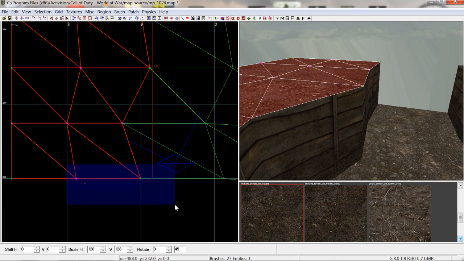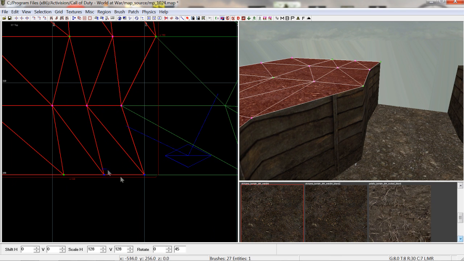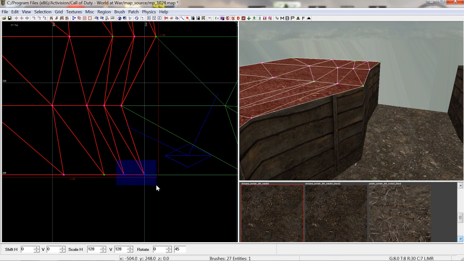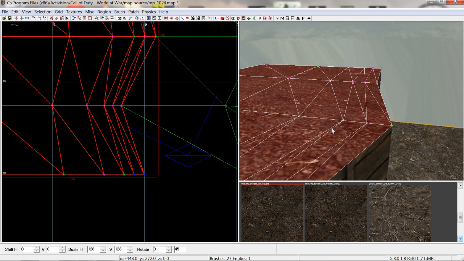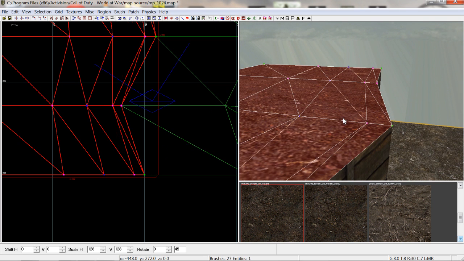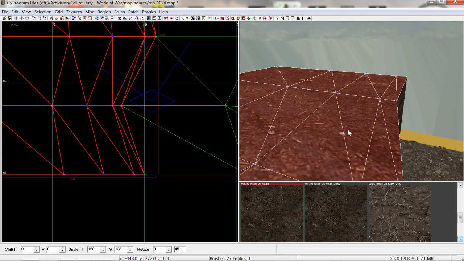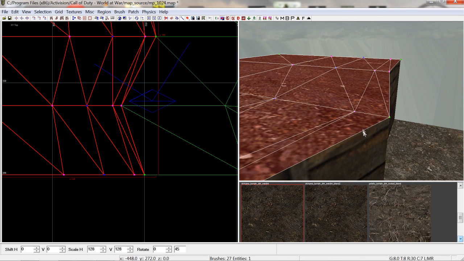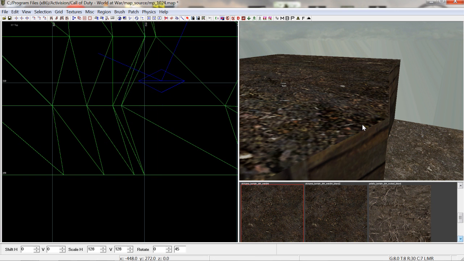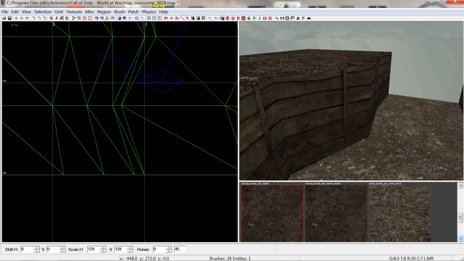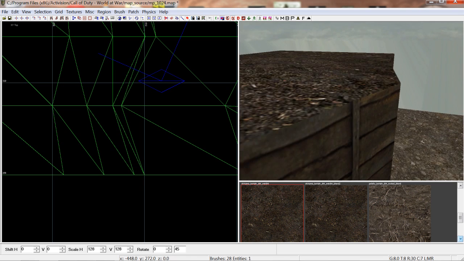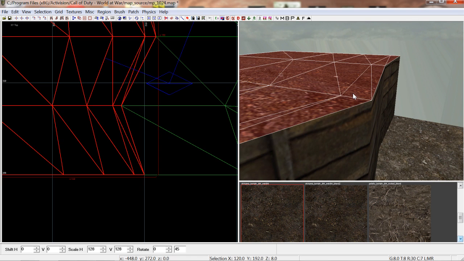So we're going to do that now, and I'm going to add some vert columns towards the edge of this until I think I've got just about where I need. Let's remove any excess. I think, yeah, that's just about right. So I need to apply this wood texture to this patch, and as we know, a single terrain patch can only support or have one texture applied to it. So we need to split this particular piece of terrain away from this patch.